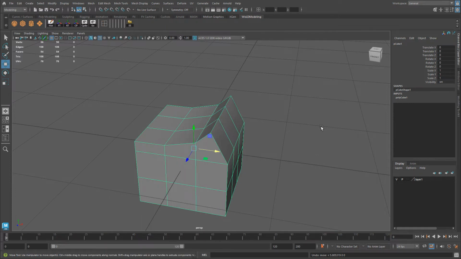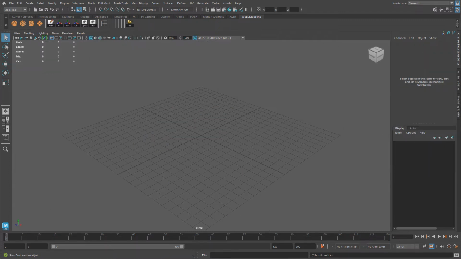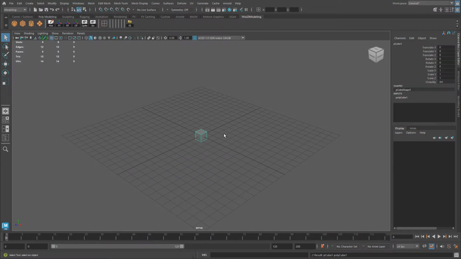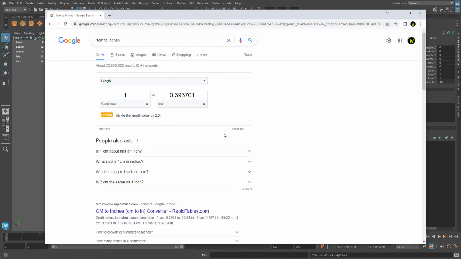And then of course on top of that you have all of the modeling tools that are accessible to you to create more complex shapes. You need to set your grid scale to correct proportion, to correct size, so you can judge dimensions and proportions of your environment and everything you create a lot better. So by default in Maya, the grid is extremely small, and that's what I have now, the default settings. And if I am to create a simple cube, so I'm going to go to create polygon primitives, cube. This cube is 1 centimeter in width, height, and depth. So 1 centimeter is 0.39 of inches. So it's like incredibly small.